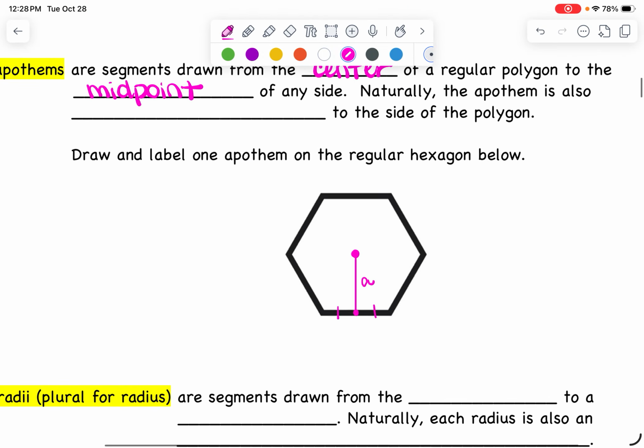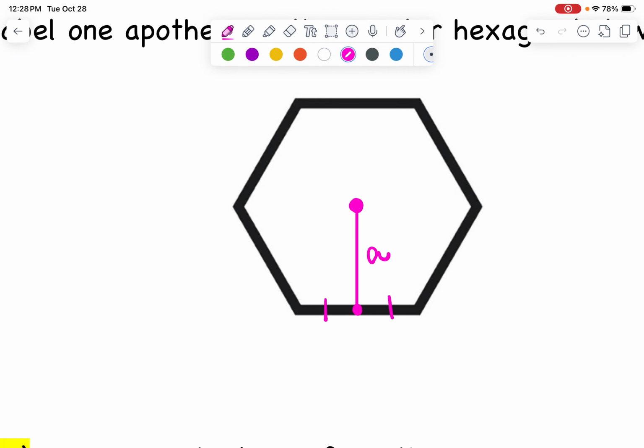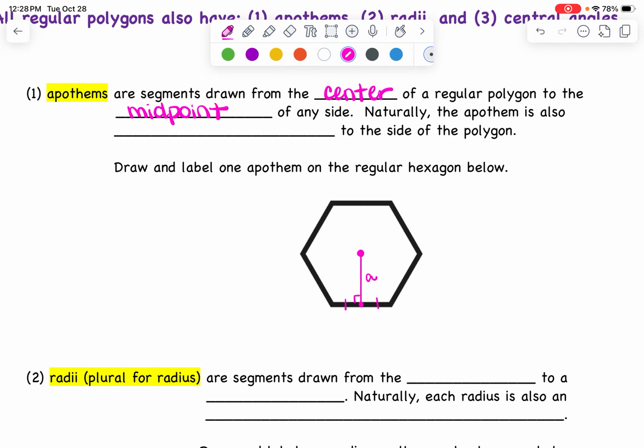Sorry. And naturally, if that is the apothem, if I'm splitting the sides in half, then that means the apothem is a piece of the line of symmetry, which means it also is cutting this angle in half. So naturally, whenever you draw an apothem, it is not just a bisector, but it is a perpendicular bisector. Oh, I'll write the whole thing out. I'm being lazy. Perpendicular bisector. That's long words. Okay, so that's an apothem, right?